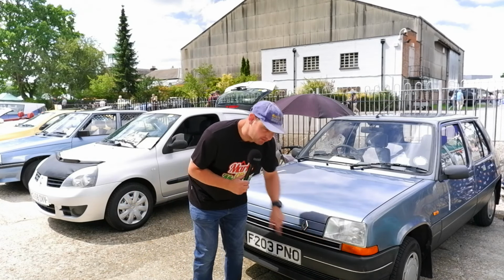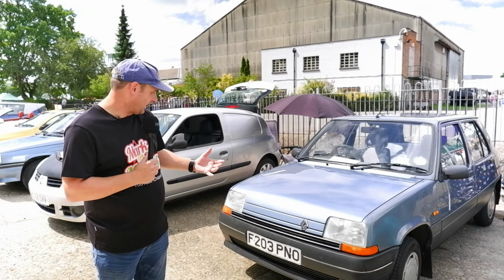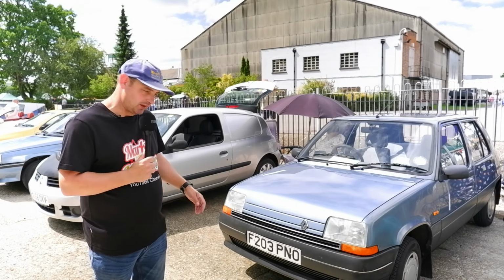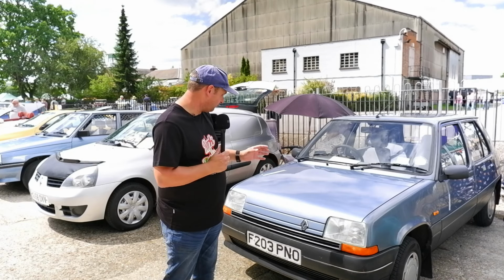Better seating as well than what my car had, a little bit posher. Centre air vents, again, things we would take for granted now that weren't standard. It even had an intermittent setting for the windscreen wipers, which my car sadly did not have. Big difference though was the engine. 1397cc in this car and a standard 5-speed gearbox. Again, these cars didn't weigh a lot, so that made for quite lively performance.